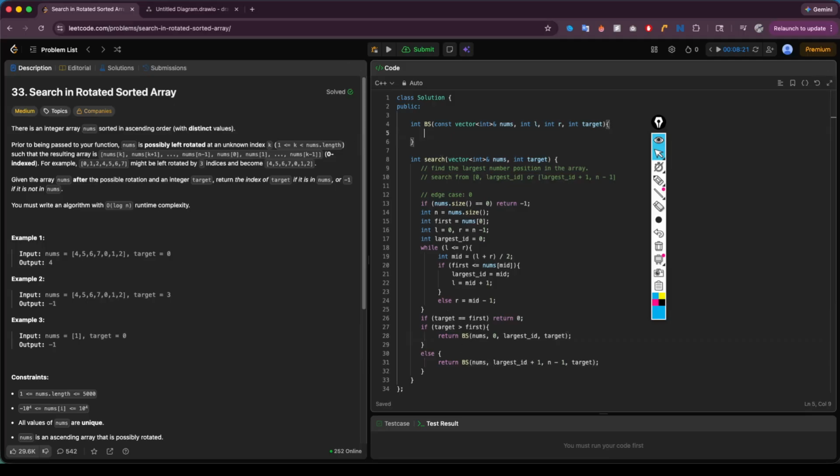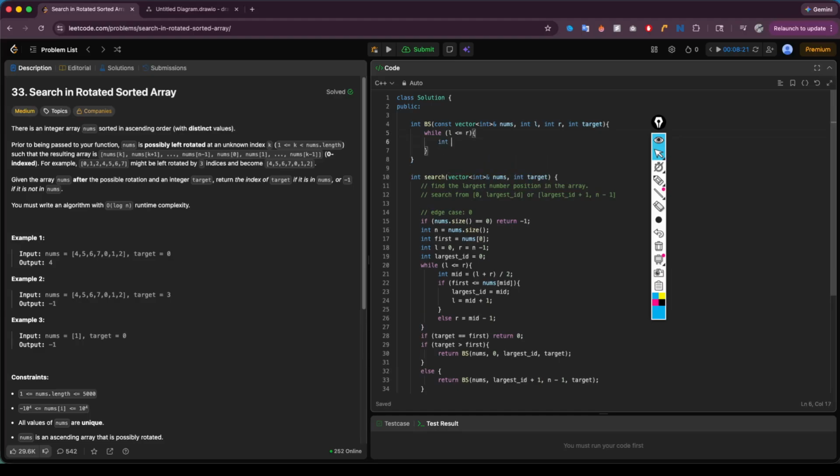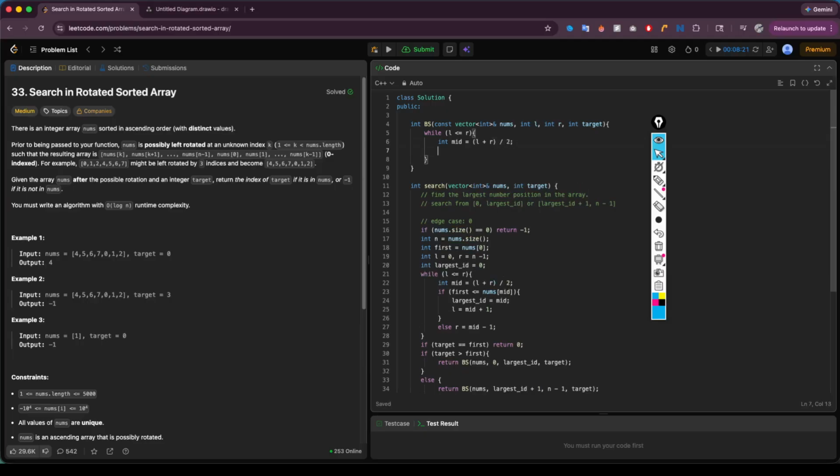So in this binary search, basically we just find the target number in this range. Very easy. While left is less than or equal to right, we're gonna choose the mid position, and then if the mid position is equal to the target, we're gonna return mid position.